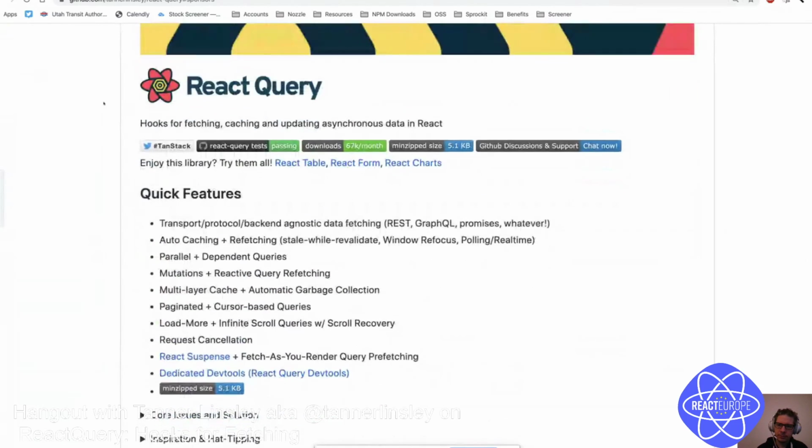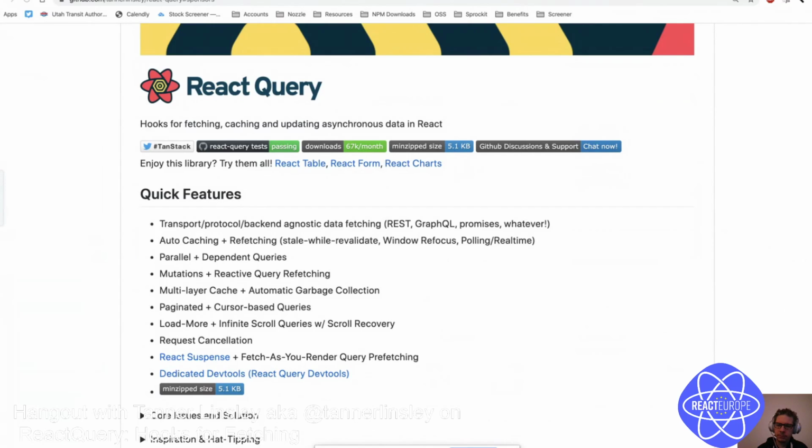React Query is a library that is supposed to help you fetch data and update asynchronous data in your React applications. One of the biggest reasons that I built this is because everybody watching can probably relate: you're either using useState or useReducer with an effect and probably fetch or Axios to go and fetch external data for your React apps.